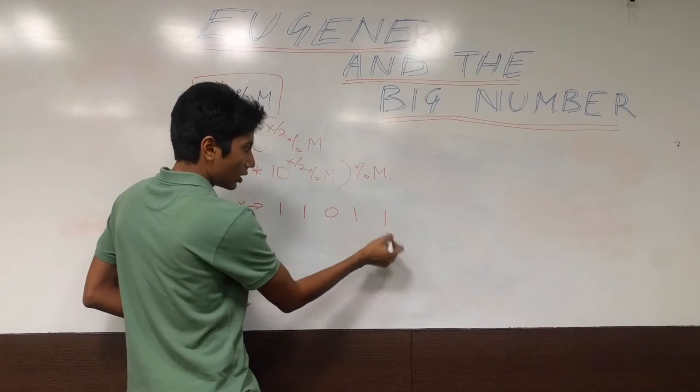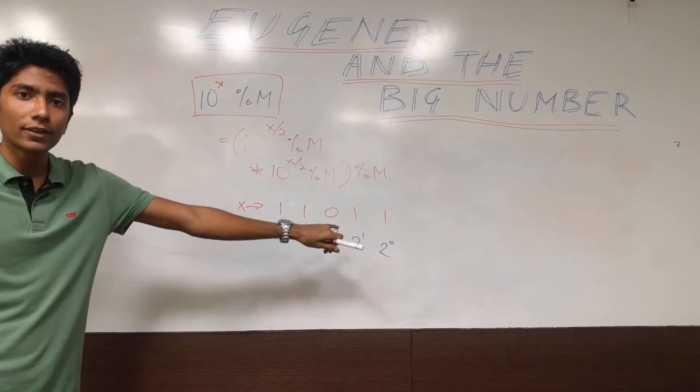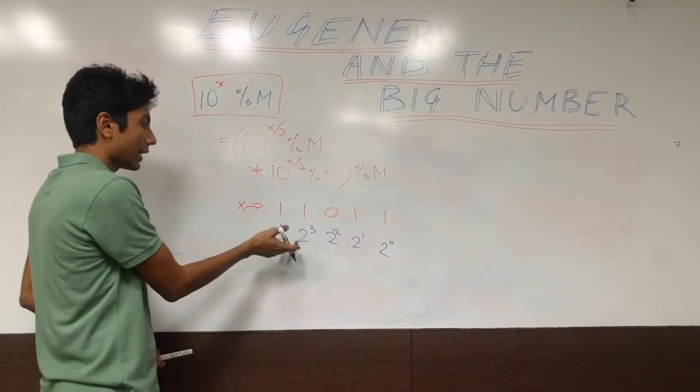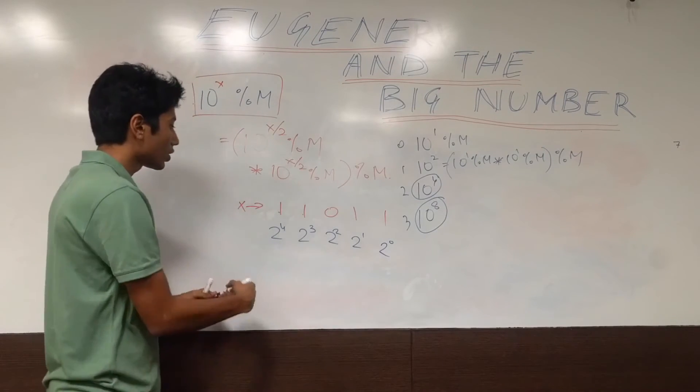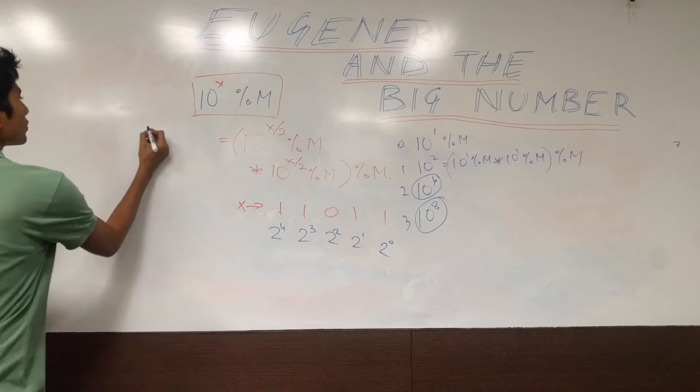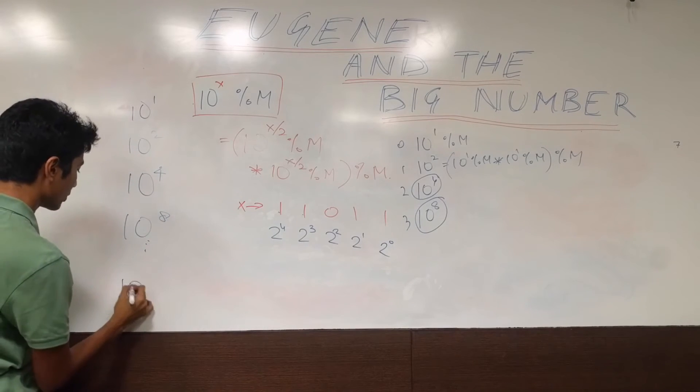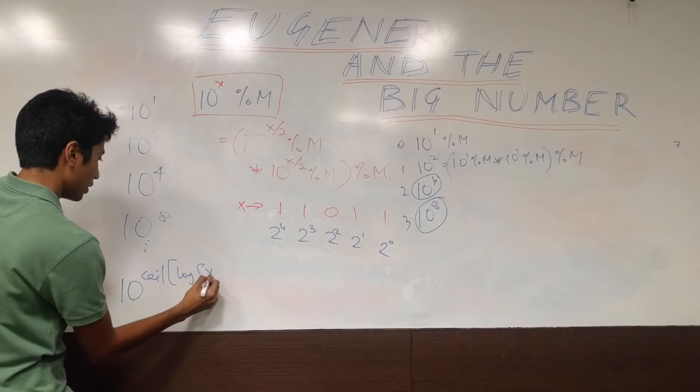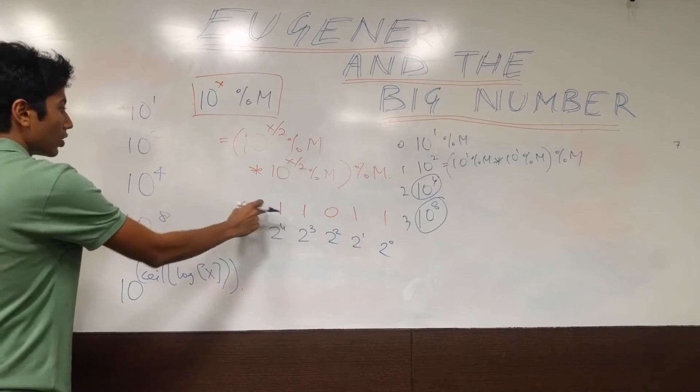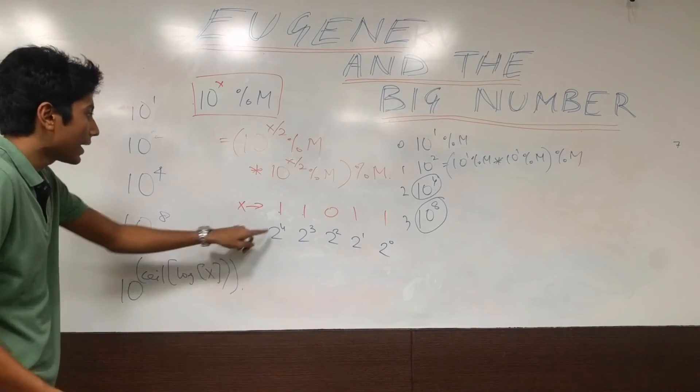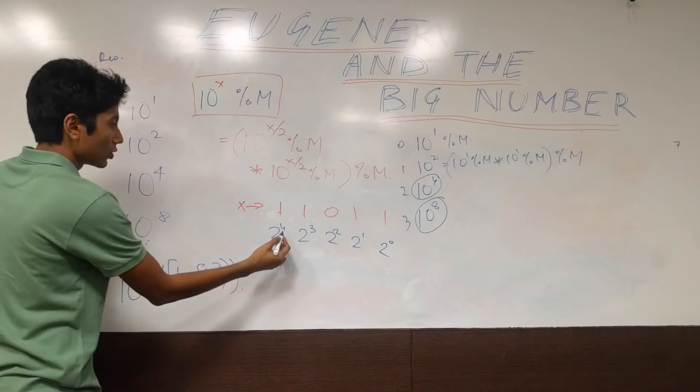And in binary we know that because it's base 2, the first digit corresponds to 2 raised to power 0, 2 raised to power 1, 2 raised to power 2. If you want the original number back, then you just need to take a dot product of these two vectors. Right. And simply put, you have this number and to get it you are taking a dot product. Instead what we are going to do is we are going to calculate all values 10 raised to power 1, 10 raised to power 2, power 4, power 8, so on till 10 raised to power ceiling of log of x. And this is just a mathematical trickery. The reason this works is because you go to x, you find out if the bit at that index is equal to 1.